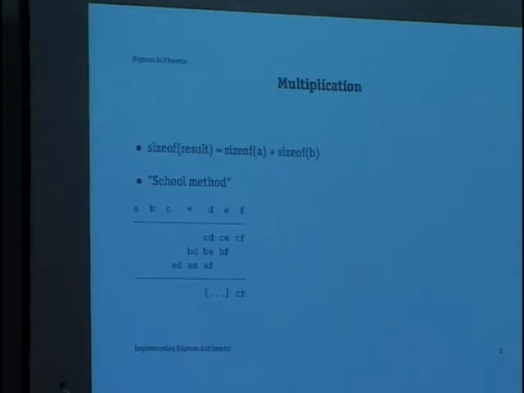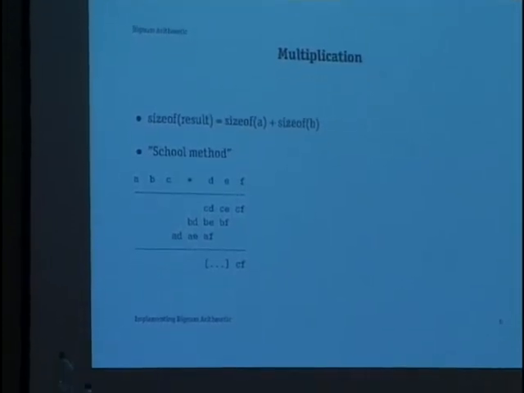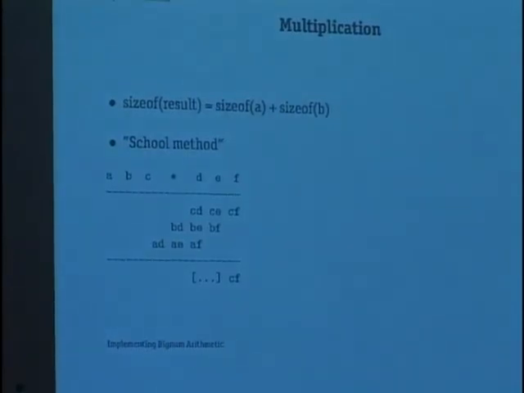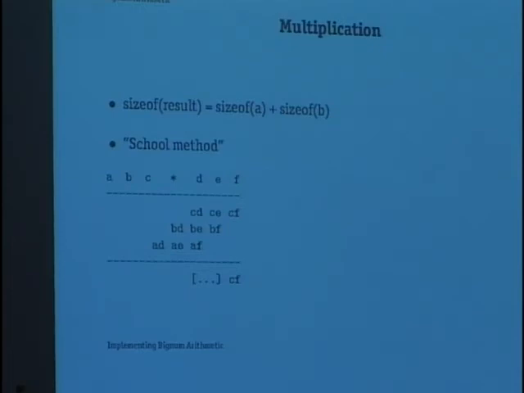In multiplication, the easy method that everyone learned in high school is just, I tried to write it down here, the school method. You see that the result of the multiplication will have twice as many limbs as the source. Usually in crypto the source numbers are the same size, or even more probable is that they are also the same number. So in many cases you don't actually multiply, you square. I have a slide on that too. So this school method, everyone has learned it hopefully in school. It's the easiest one to implement.